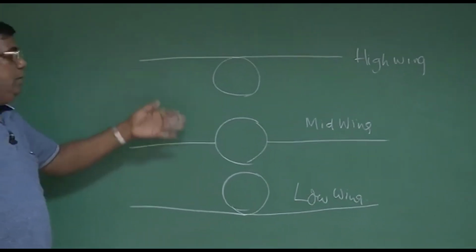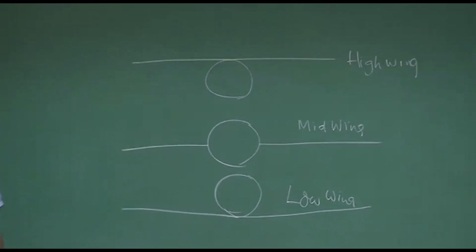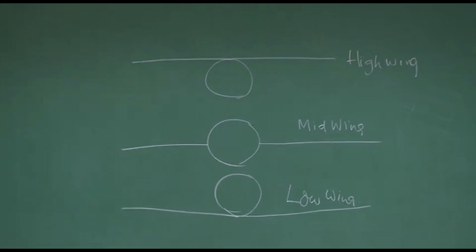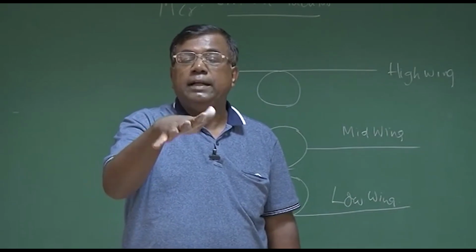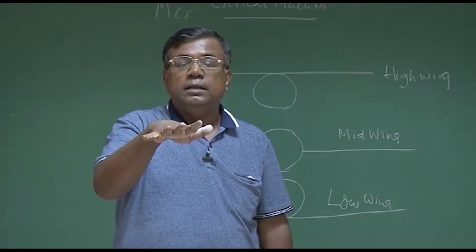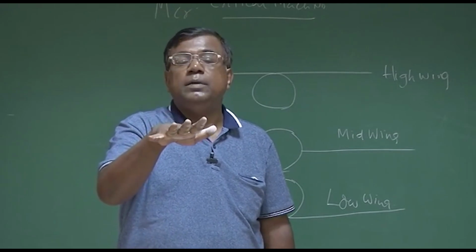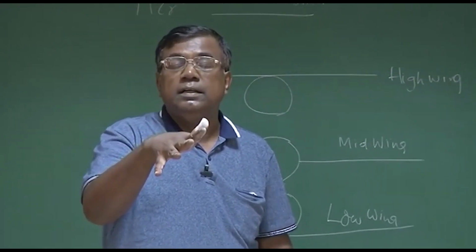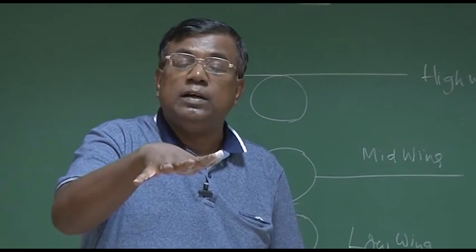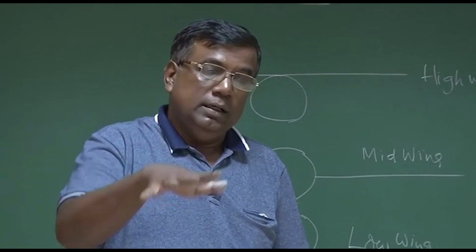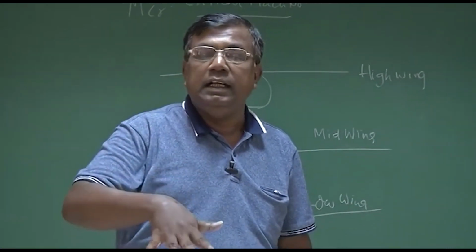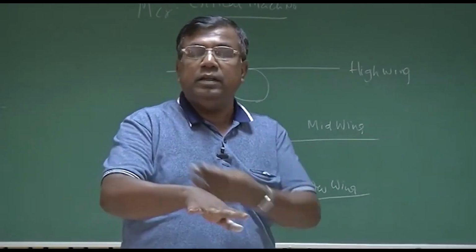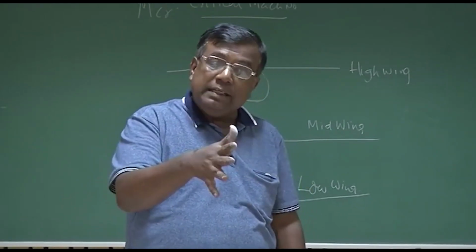If I compare 1, 2, 3 among them, the high wing is laterally more stable. What does lateral stability mean here? I am going straight like this, and because of some disturbance, the airplane has banked like this. Lateral stability means, again I am talking about static stability, the moment this is disturbed like this, it should generate an initial tendency to come back to its original bank angle. Okay? But how is it done? For the longitudinal case, it is through the horizontal tail. For the directional case, it is through the vertical tail.